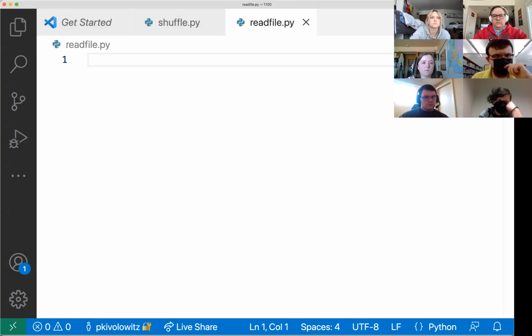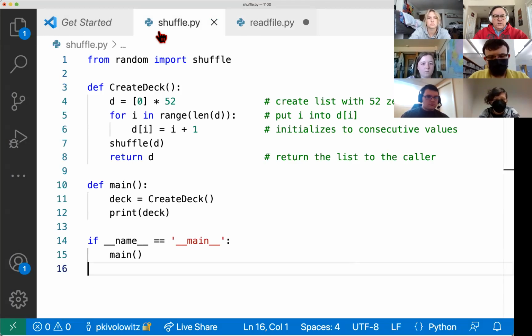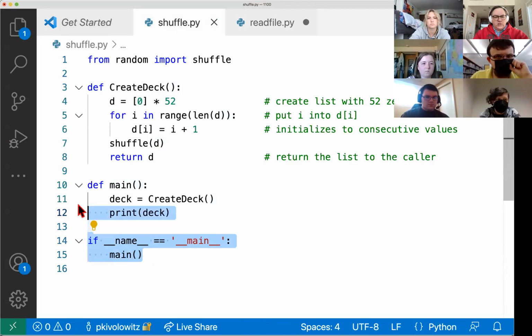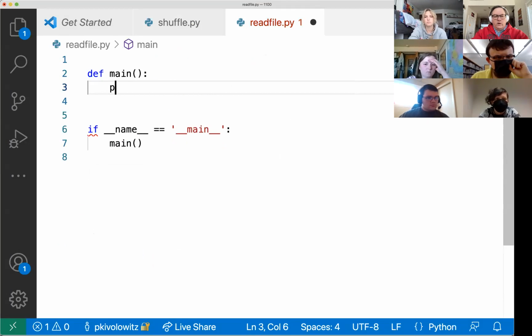And once more, we don't want to write naked code anymore. So I'm just going to grab this and put it here. Obviously, we're not creating the deck anymore.